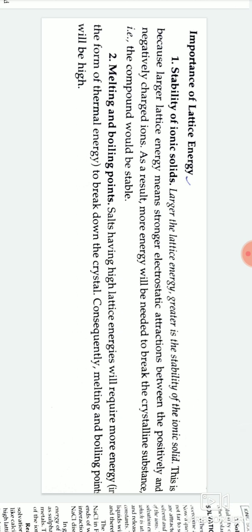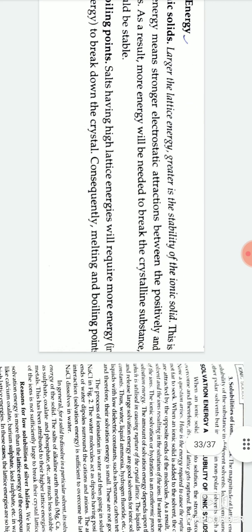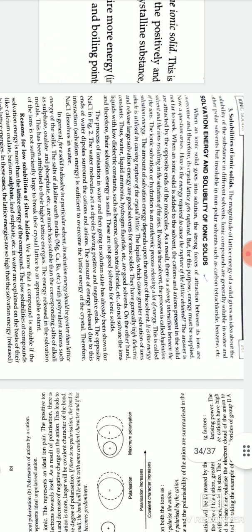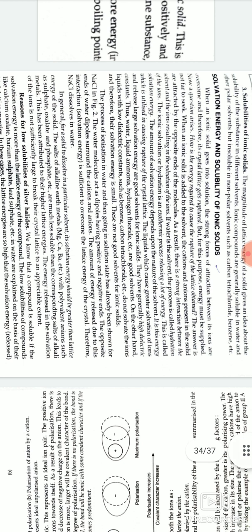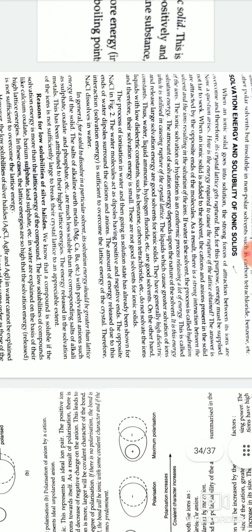Second, melting and boiling points. Salts having high lattice energies will require more energy in the form of thermal energy to break down the crystal. Consequently, melting and boiling points will be high. Third is solubilities of ionic solids. The magnitude of lattice energy of a solid gives an idea about the solubility of the substance in different solvents. Ionic compounds are generally soluble in water and other polar solvents but insoluble in non-polar solvents such as carbon tetrachloride, benzene, etc.